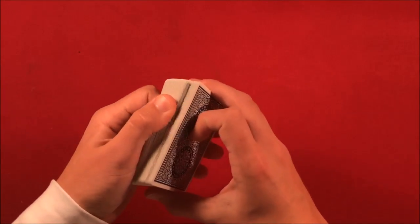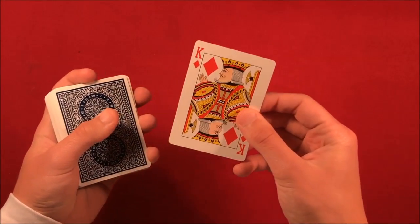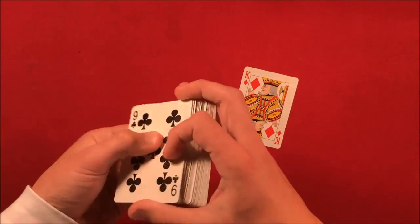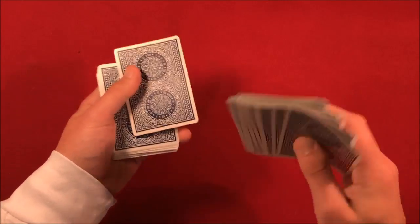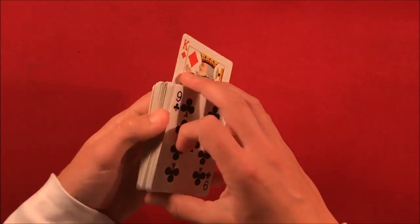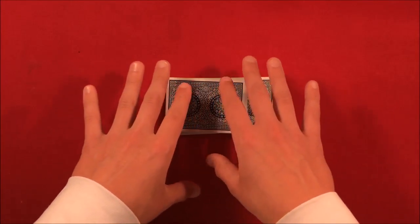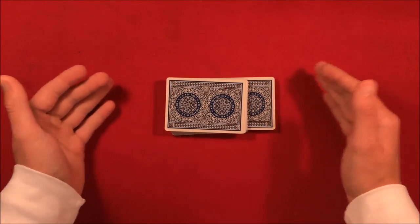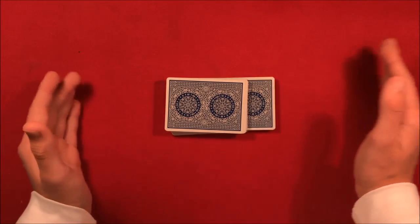One more I want to go into — a tabled control. I actually just thought about this now. This is only going to work if you have a table. Let's say the spectator's card is the king of diamonds. You tell the spectator to put the card anywhere they want into the middle. Let's say they put it right here — you leave it out-jogged a little bit and show them, 'Look, your card really is in the middle of the deck.' Then, while the card is still out-jogged, leave the cards on the table horizontally, with the long sides like landscape orientation, and say 'I'm going to leave your card in the middle of the deck.'